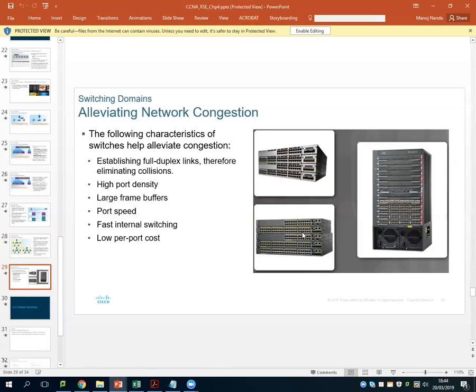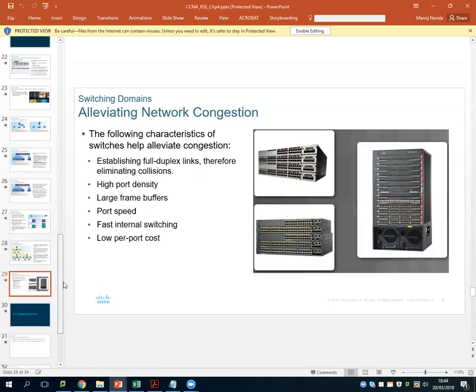I think the cost per port is something to consider. It's cheaper to have higher port density than to have many of these smaller switches. If you've got one of these, it's two of those, so the pricing works out cheaper. It's all about how many devices you're connecting up and how big the business is. Sometimes one switch is enough, or sorry, two, one as a backup.